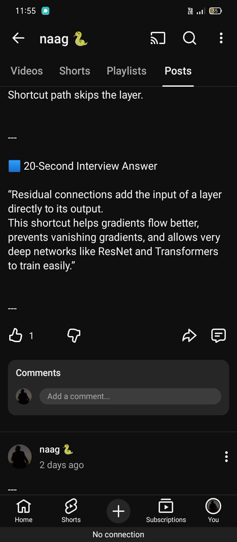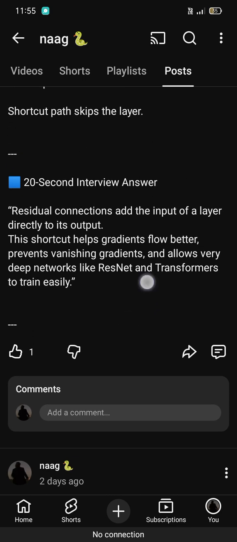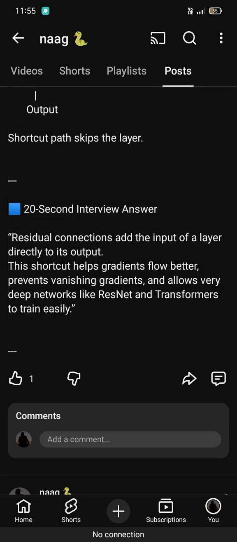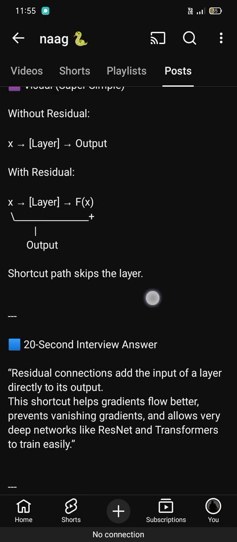A residual connection adds the input of a layer directly to its output. This shortcut helps gradients flow better, prevents vanishing gradients, and allows very deep networks like ResNet and transformers to train easily.